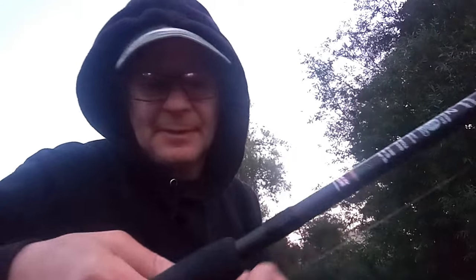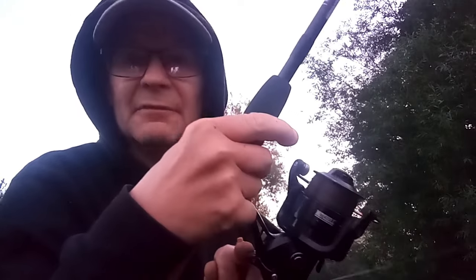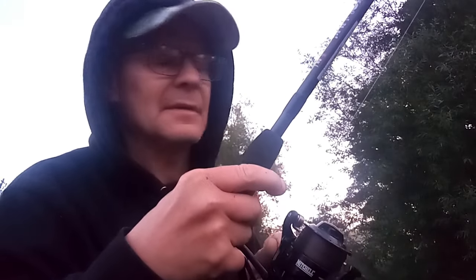My rod, I've got a 2-ounce carbon tip in it. It's my MIDI IM2 method feeder rod. I've got the Mitchell Avisat Gold 3 bait runner 4000. That's 10 pound Maxima line down to an 8 pound hook link. That's the Shimano Technium hook link, and it's on a really simple running rig all the way through. I've got a 2-ounce lead.